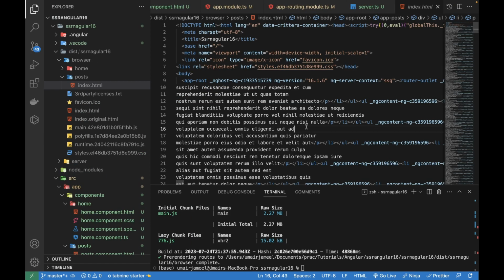So this is it. I hope that you have understood the concepts of Angular Universal, how we can set up an Angular 16 project, how we can set up Angular server side components, client side components, how we can set up an Express server and modify the server.ts file for different conditions, client based component and the server client components.